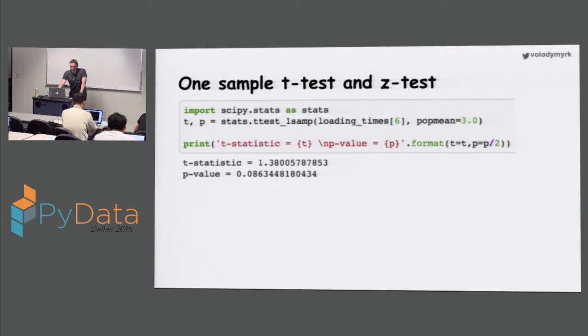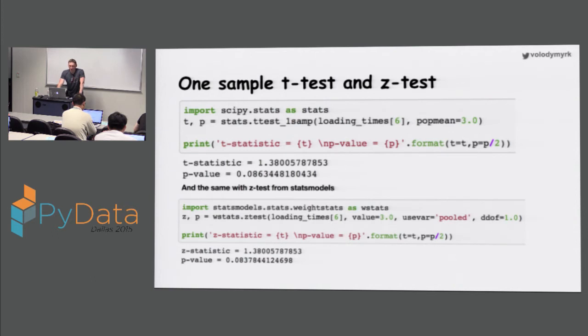So that's how you implement the t-test in Python. You basically say stats.ttest, one sample, because we are dealing with one sample. And this is an array of loading times. So all this data is fake data. So you can make photos of my slides. It doesn't matter. And we get as an output a p-value of 0.086, which basically means that there is an 8% chance that the data that we saw could be observed due to randomness. And the long running rate might be below 3 seconds.